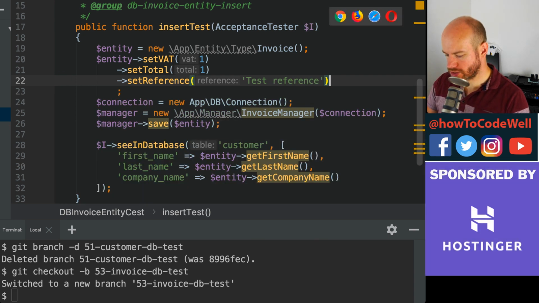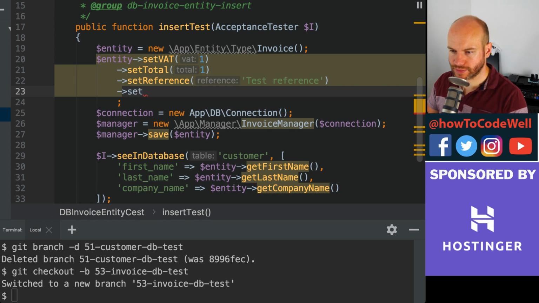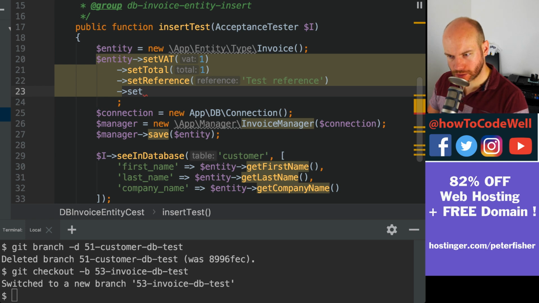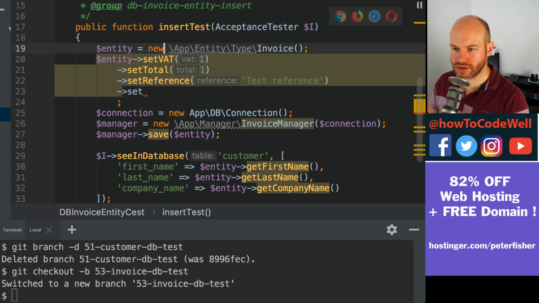And then what else can we do? Set the date created and date updated, they get added automatically by MySQL. The status, also the ID, the VAT we've done, customer and status we're going to wait, items we're going to wait, and that's it. Okay, so that's cool.